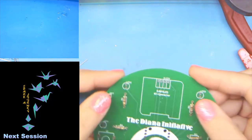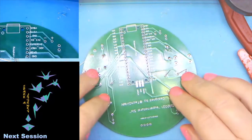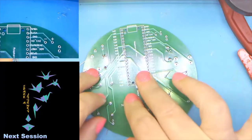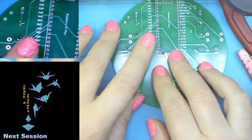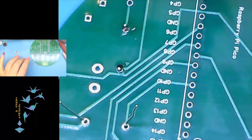One. So there we go, they're all flat. Flip it over. Do it again. And I'll do the first plop over. Okay, there we go. And if we switch views here to the magnifying view.